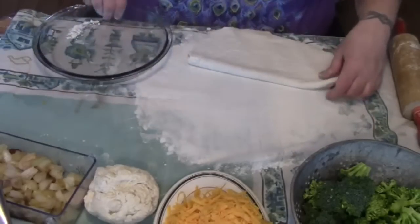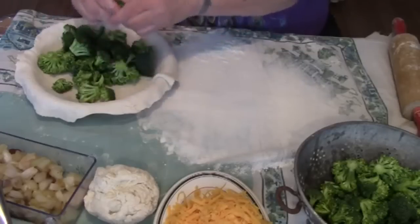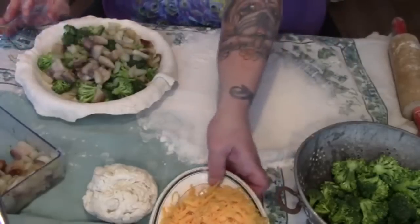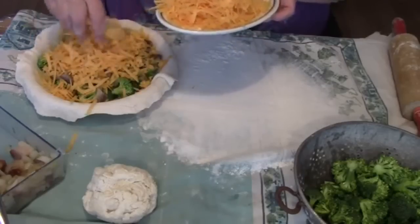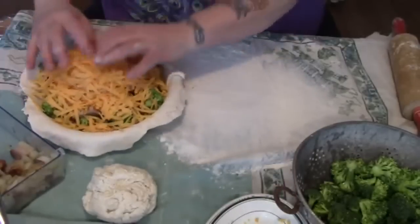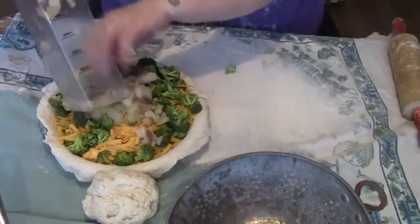Here is the bottom half of the shell — get this into the pie plate. Now let's start with the broccoli. I've got to break these up; Papa doesn't like big chunks of broccoli. It took me years to get him to eat broccoli to begin with. We're going to put in a layer of our onion and bacon sauté, and a layer of the grated sharp cheddar. If you don't have sharp cheddar and all you have is mild, go ahead and use it — add some parmesan, add some blue cheese. Make it your own. I'm going to keep the cheese in the center because I don't want it sticking to the pastry. Get the rest of the broccoli on here, and gently press this down a bit. The rest of our onions and bacon.